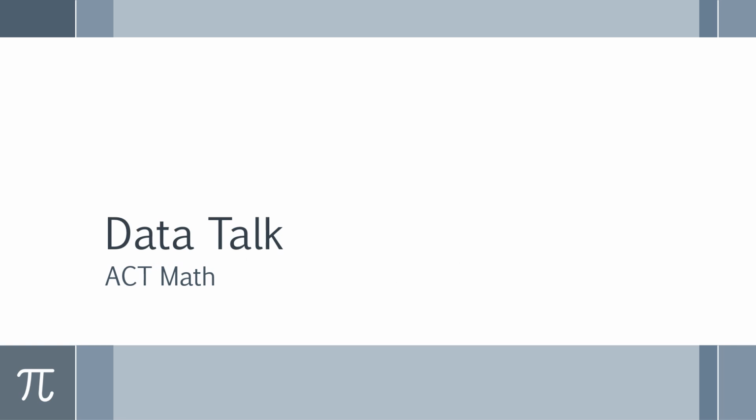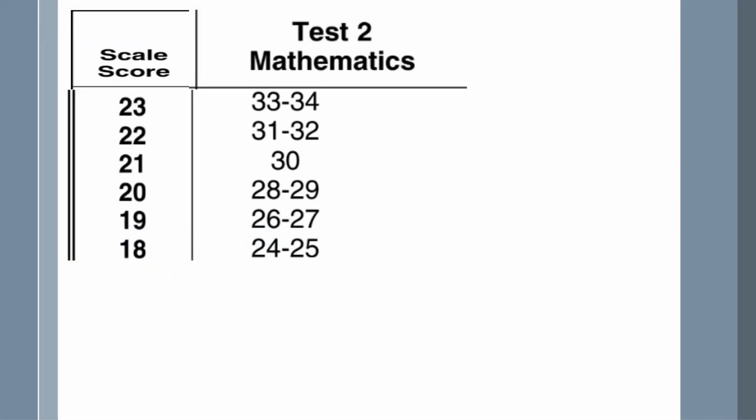Speaking of which, it is time for our data ACT talk. In the beginning of this semester, when we came back from Christmas break, I posted something in Google Classroom about the scores that you needed to pass. This one I'm showing you is the scale that you need from 18 and above. Anything below 18 is an F. So you remember, if you fail ACT, you're putting yourself in danger of failing Algebra 2 for the spring semester.